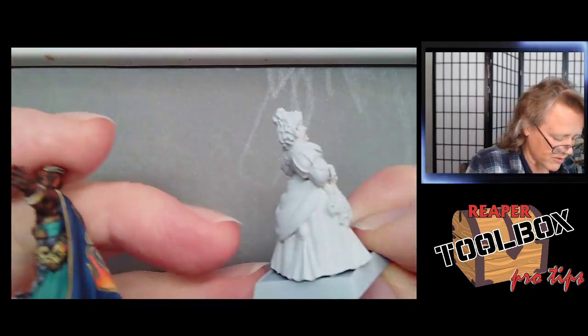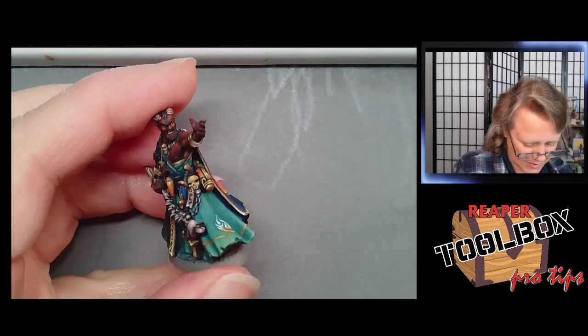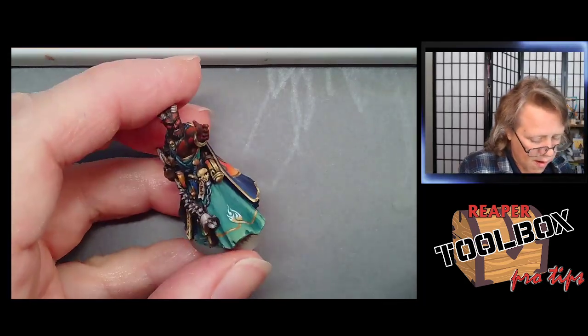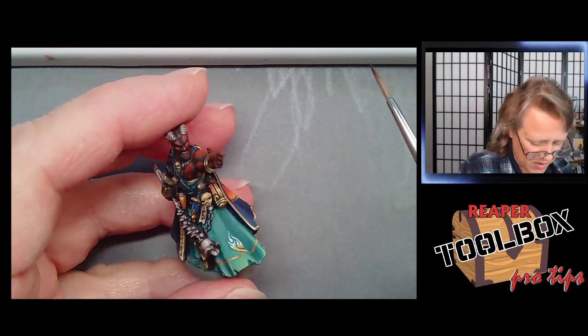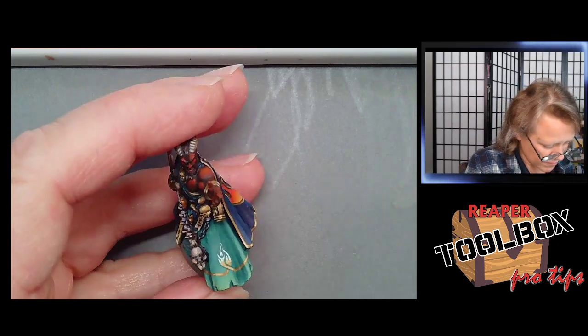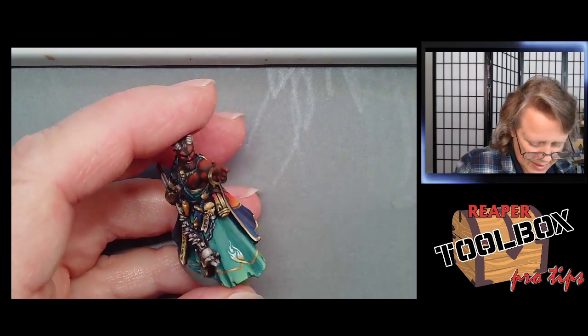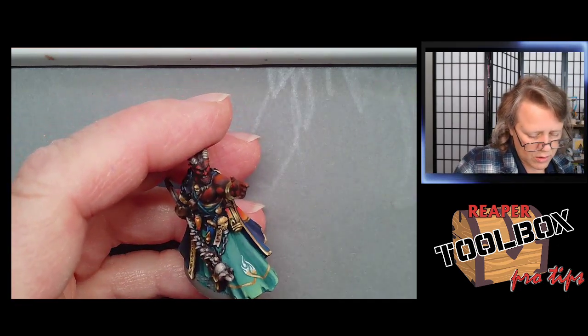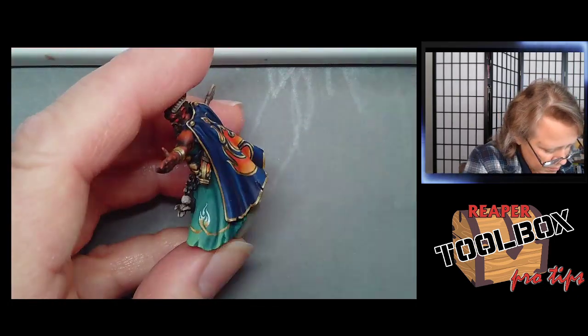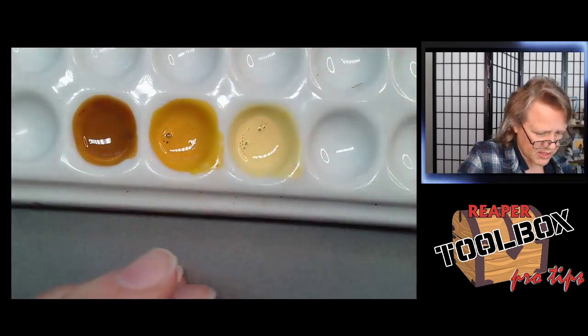Remember, though, I want to do some very small freehand on this dress. So one of the colors being dark would be good. It's a little harder to do really fine freehand and have it look good on a light colored dress, in my experience, at least at this scale. You could do it probably with a bigger model easier. All right, so we've got our colors. We just need a little bit of white.